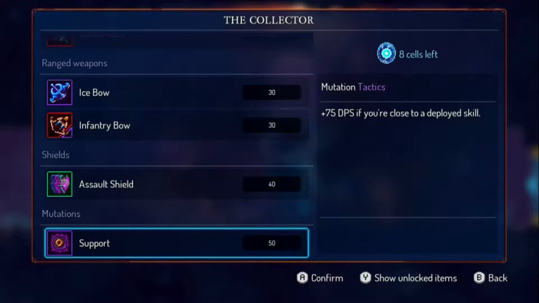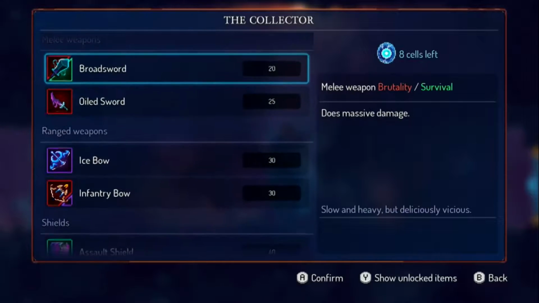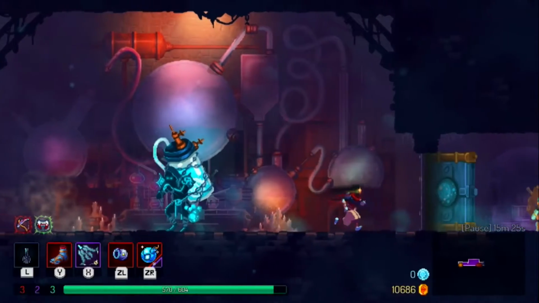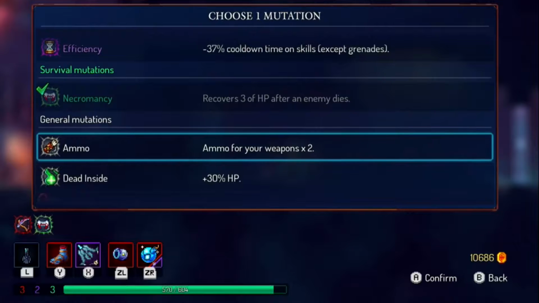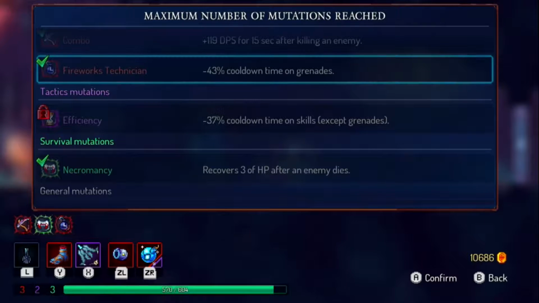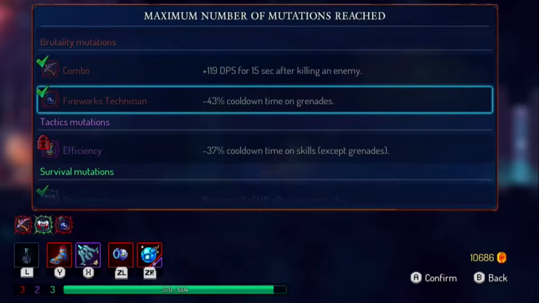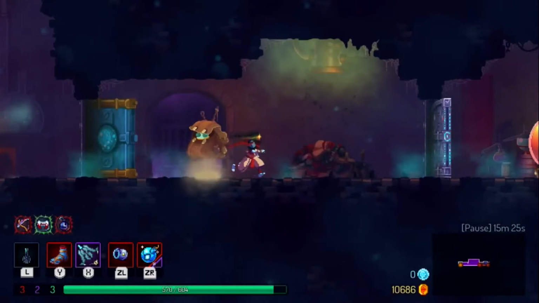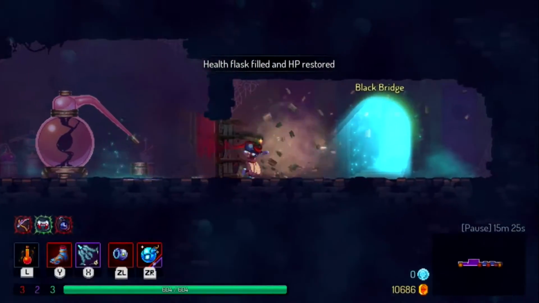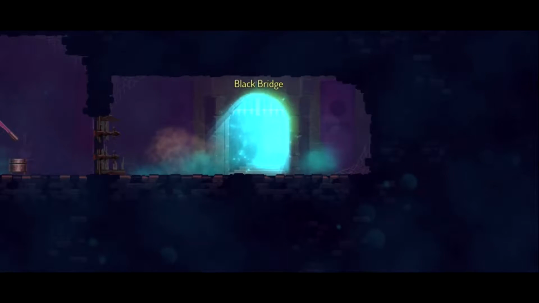What do we got? Mutations. 75 DPS if you're near a skill. I'd like that turret thing. I want to try that. You know what? We're doing this. We're going all out. Here's my logic. I can't make use of the combo, period, on this boss. But if I can get the frost grenade out, and I can use that other grenade, and I can use my bow to inflict damage from a slight distance, assuming I execute well, we might be able to beat this guy. We might be able to get past this today.